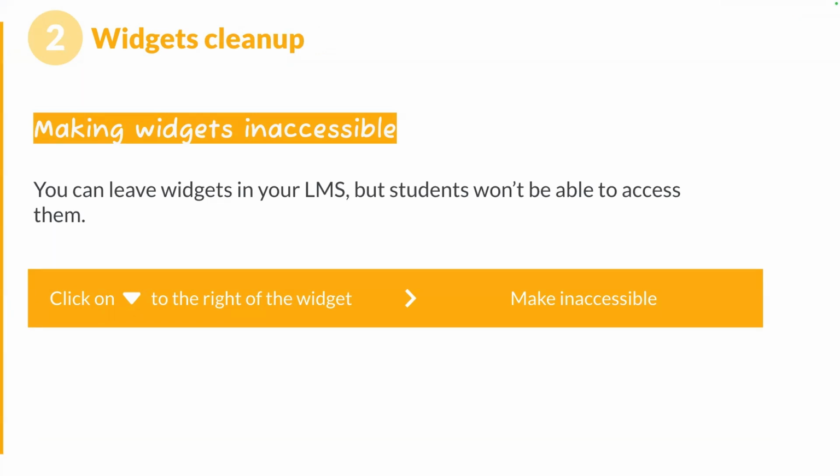Let's say you're using Google Classroom and you have your entire unit already laid out, and you're just reusing that Google class, maybe removing students, etc. Everything is organized for your students in your LMS already. So you can leave your widget activities in your LMS, but they won't be able to access them if you make them inaccessible. So how do we do that?